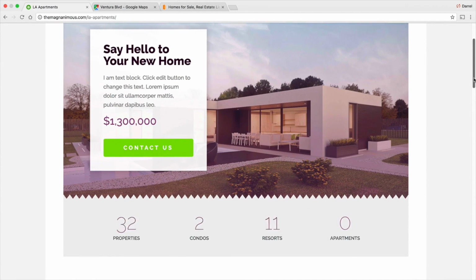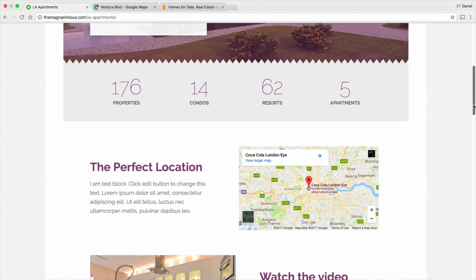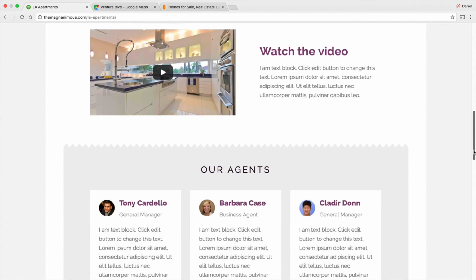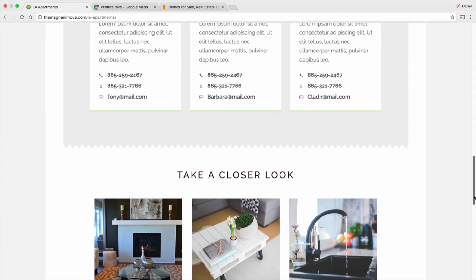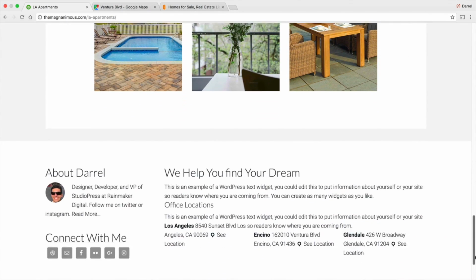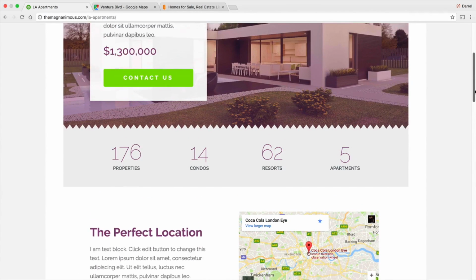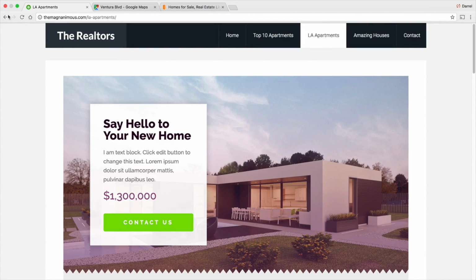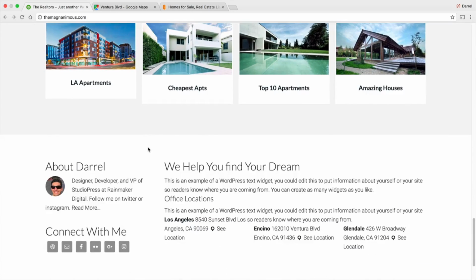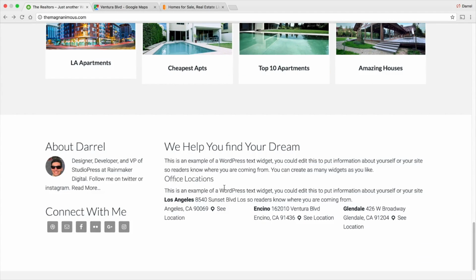Now, this page was created by the Elementor page builder. It's a very easy drag and drop page builder. So in this tutorial, I'm going to show you how you can make any sort of pages you want. You can design them any which way, any color, any style, and it's really easy to use. It's really good for beginners. And going back over here to our home page, scrolling down, we have our footer right here, which will be on every page of our website.